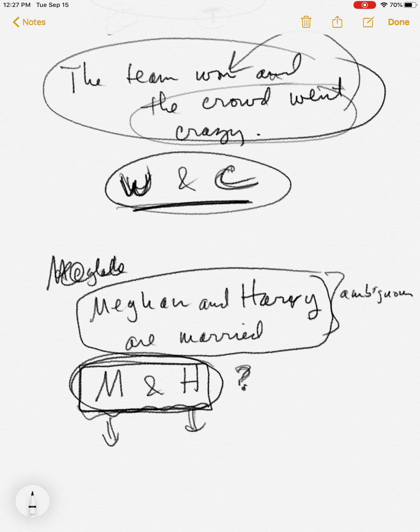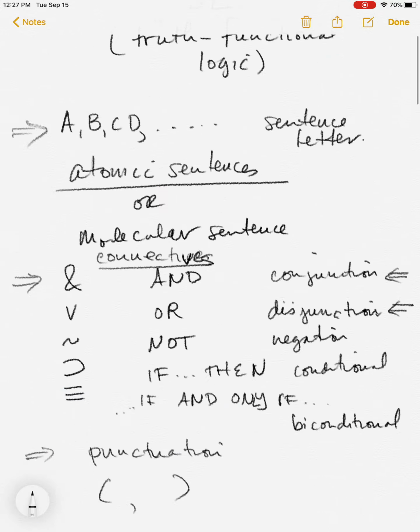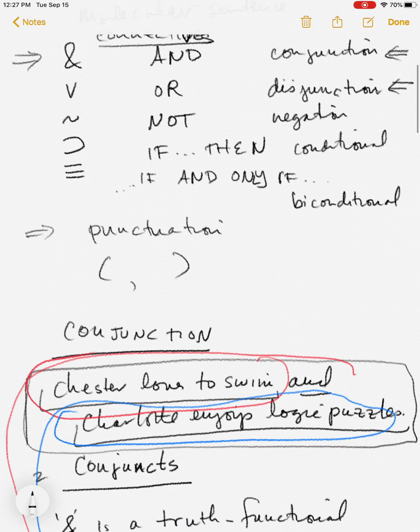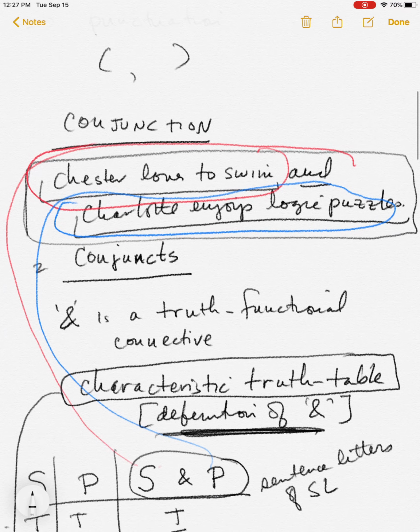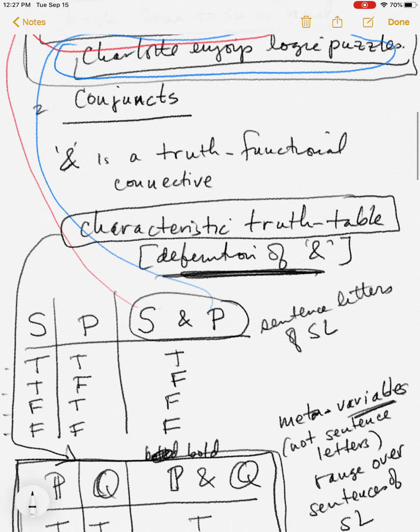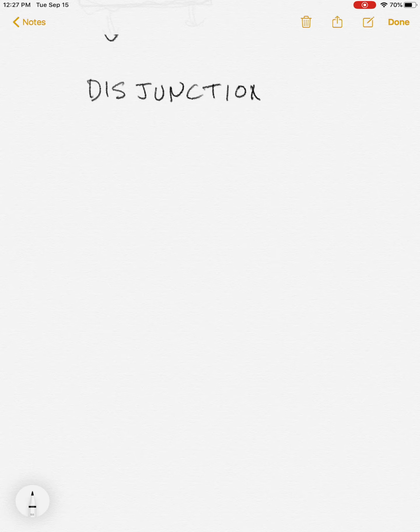Okay, so that's so much for conjunction. That was kind of a long-winded explanation of conjunction. I'm going to move on. I'm going to do one more connective today in this lecture. And I'm going to now talk about disjunction. And then that, I think, will be the end of the lectures for the second module.